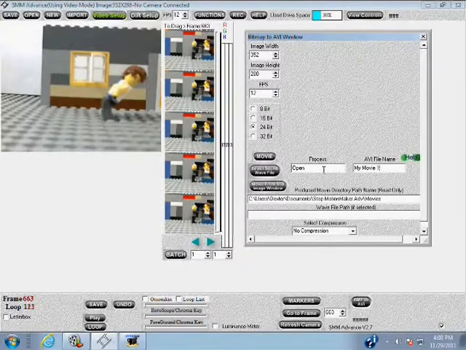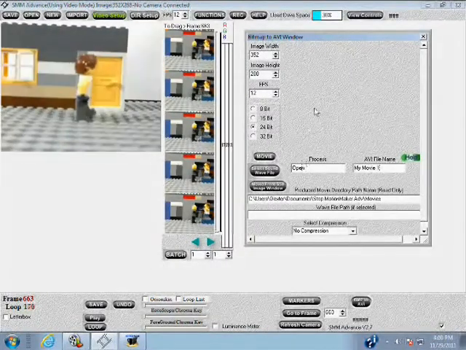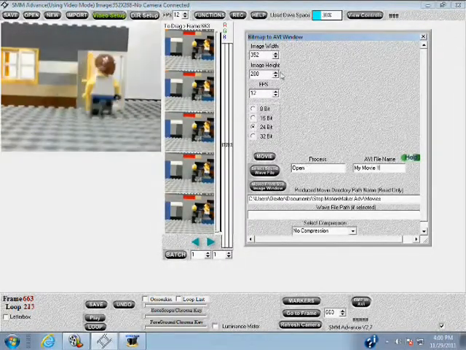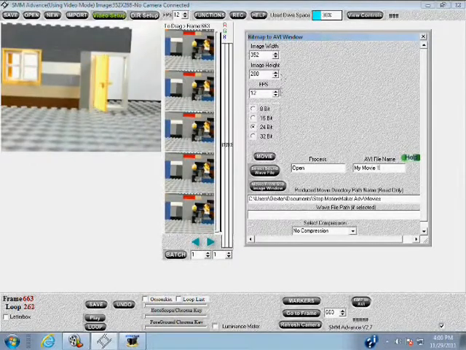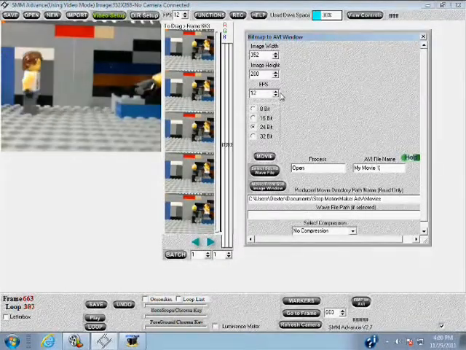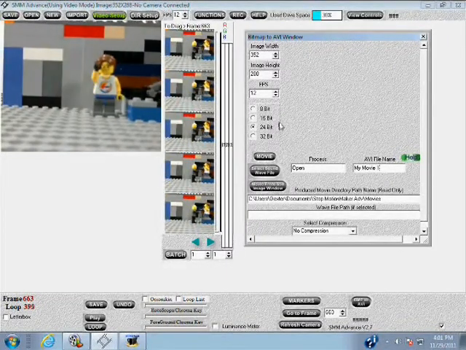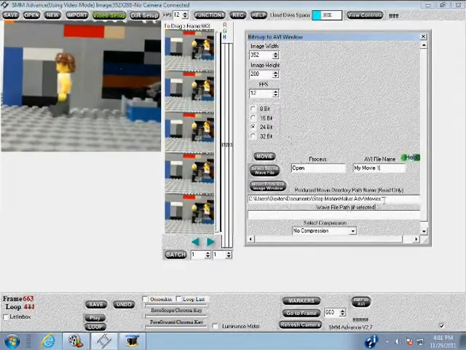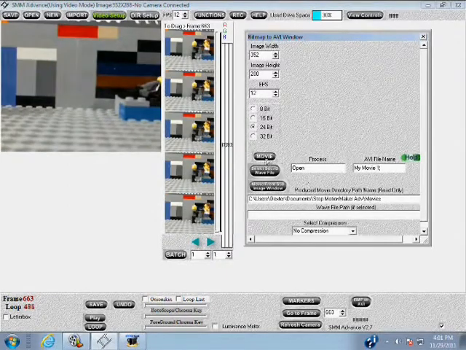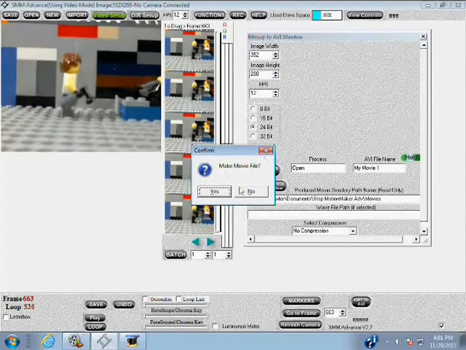So you open the video by simply opening it. There are little things that can help improve the quality of the video. That shows the different bits that you can convert it to. And once you're ready, click the movie button.